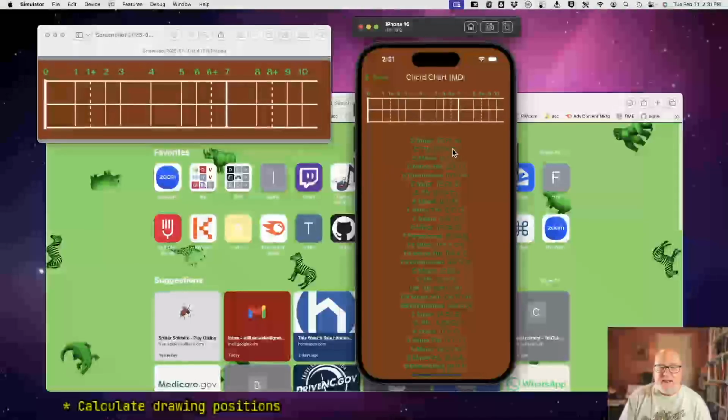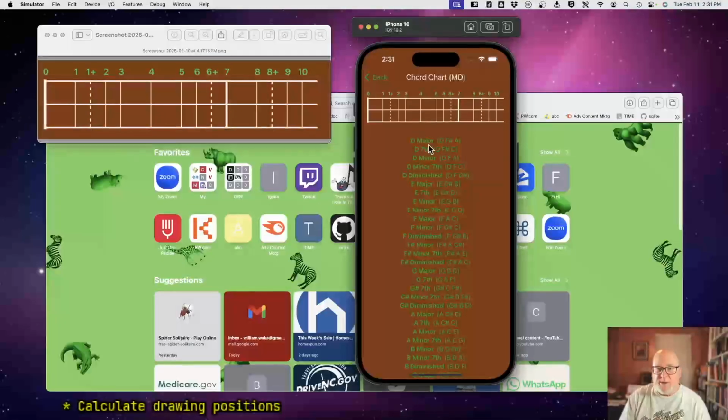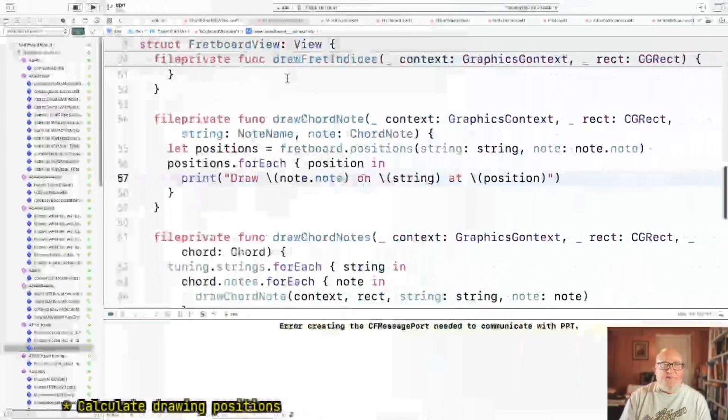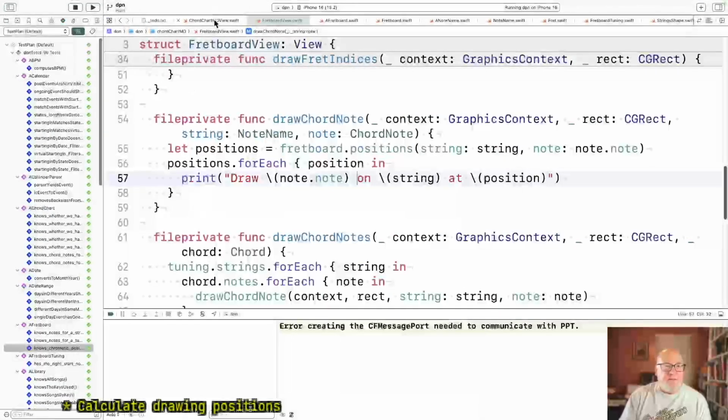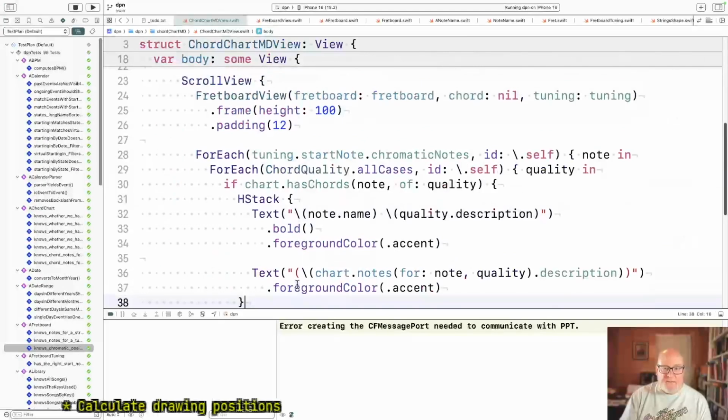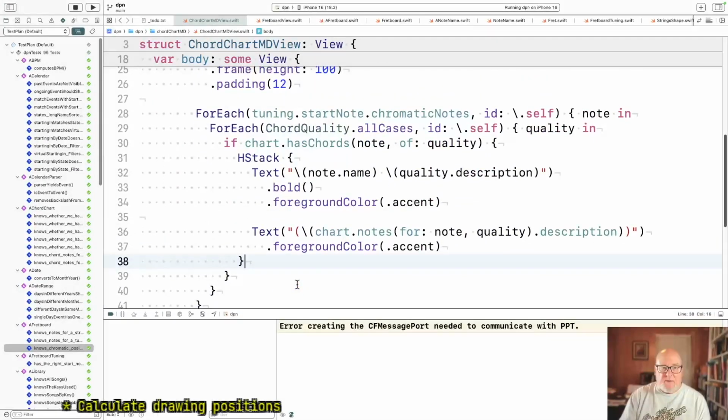Okay. So we really want a fretboard for each one of these categories. I don't know, this is sounding like a lot of stuff to look at. But that's here. So we have the description here.